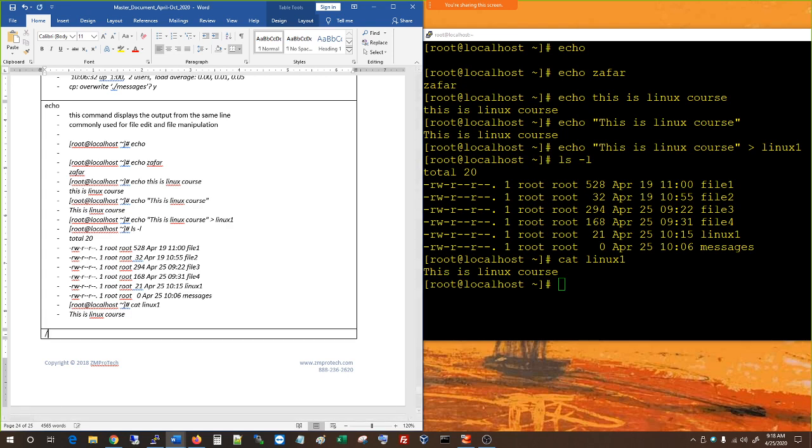Let's see here, /dev/null. Okay, so what is this? This is considered a device. So it's a built-in black hole in a Linux system.